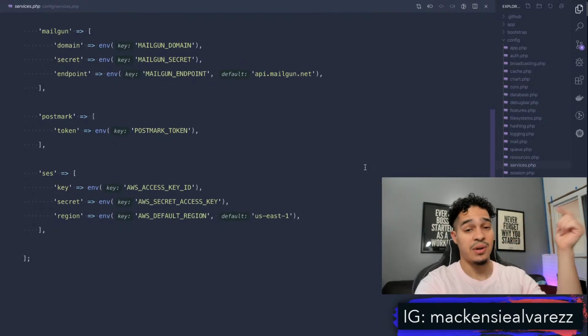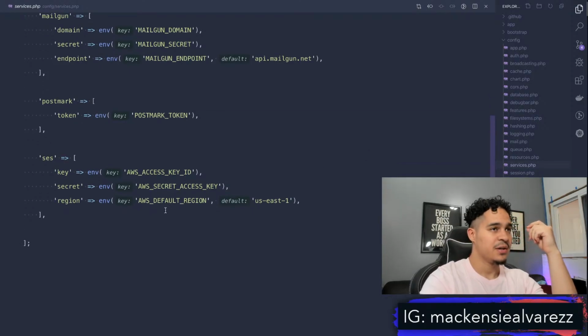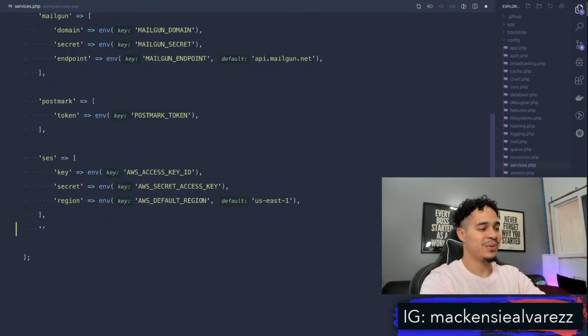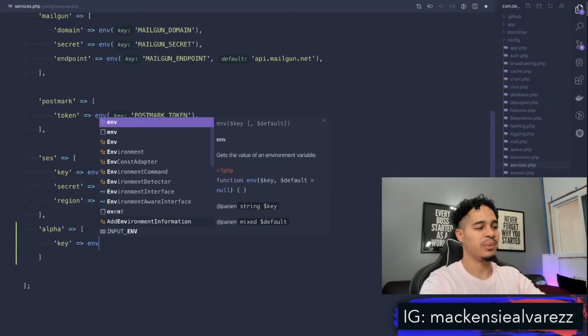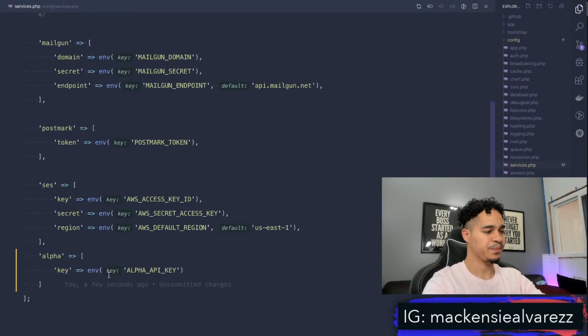But if you add it to your config, Laravel will cache your config, which will make your app faster. Just FYI. So here we're just gonna say alpha, and then key equals, and then we reference whatever we put in the environment, which was alpha API key. Bang. Cool. So that is done.